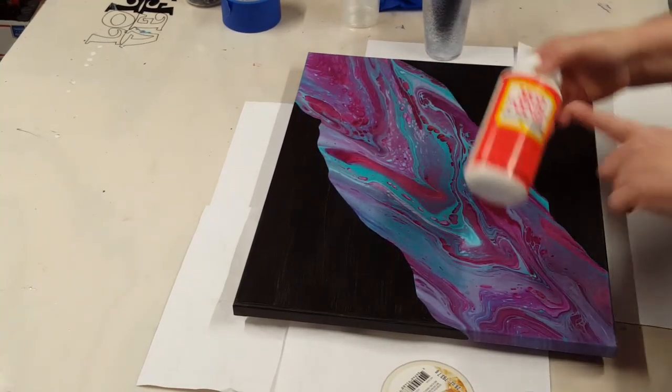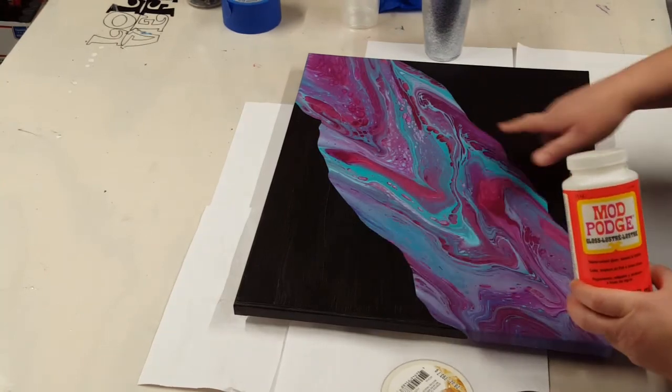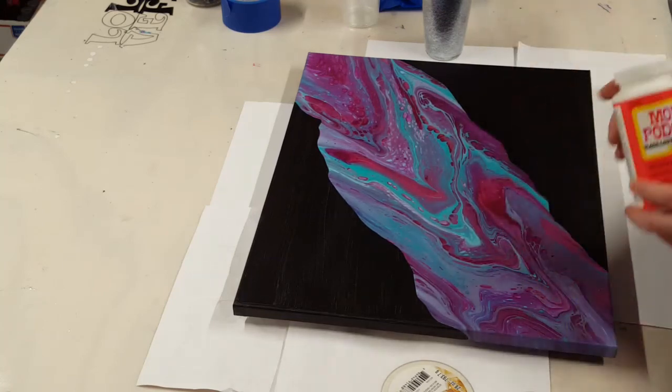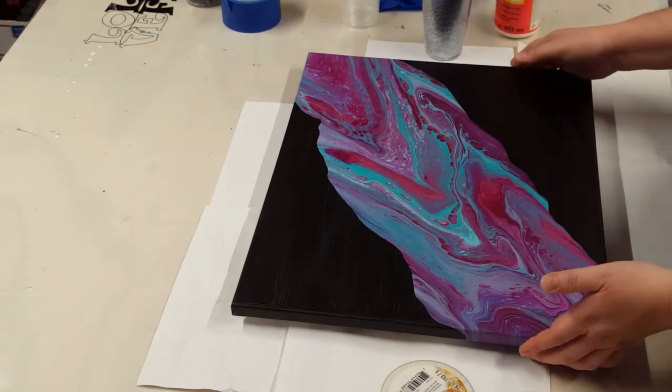So all I'm going to do is lay down some Mod Podge in the black areas here, sprinkle my sand on there, and then we'll let it dry and see what we got.